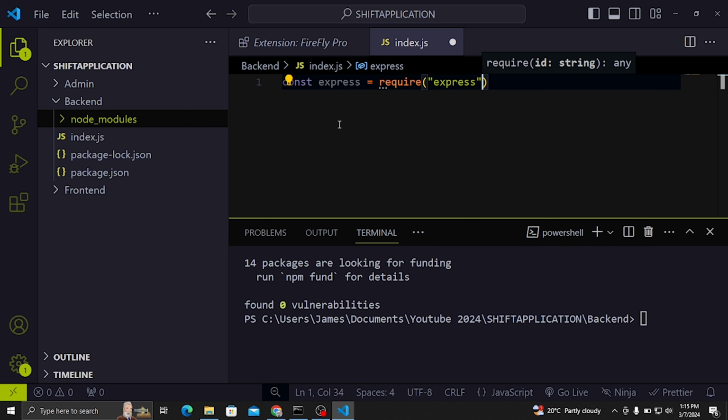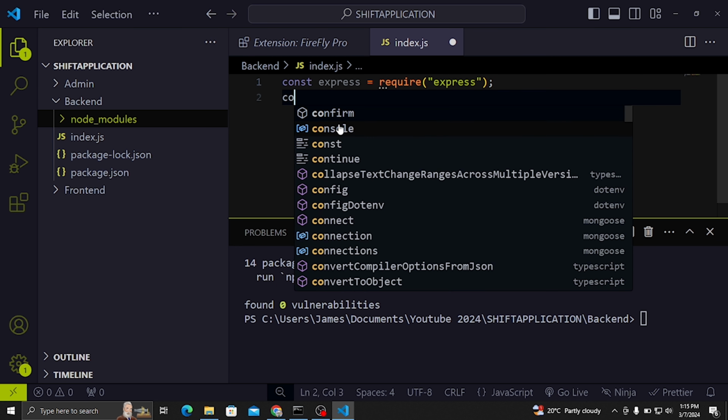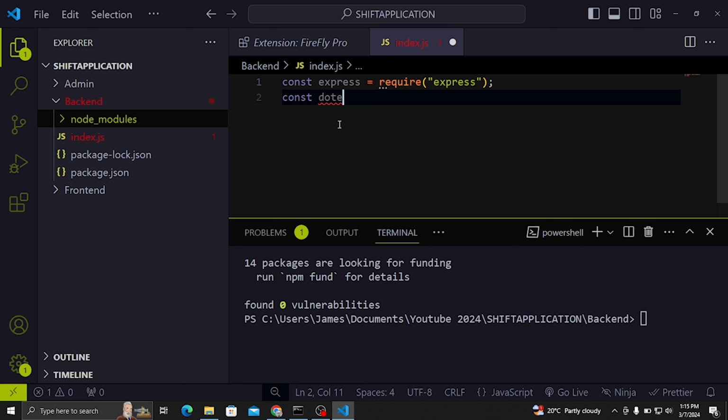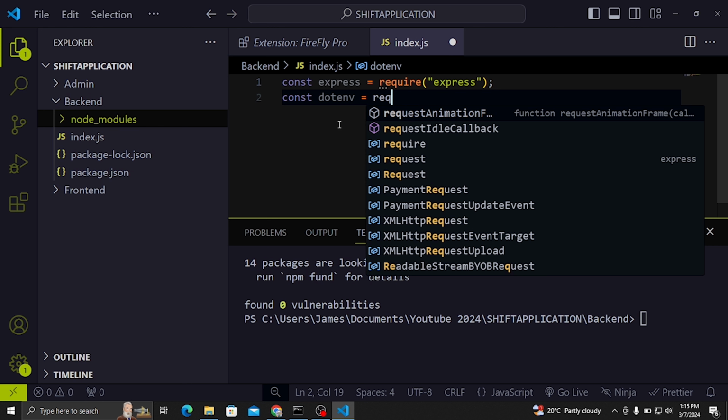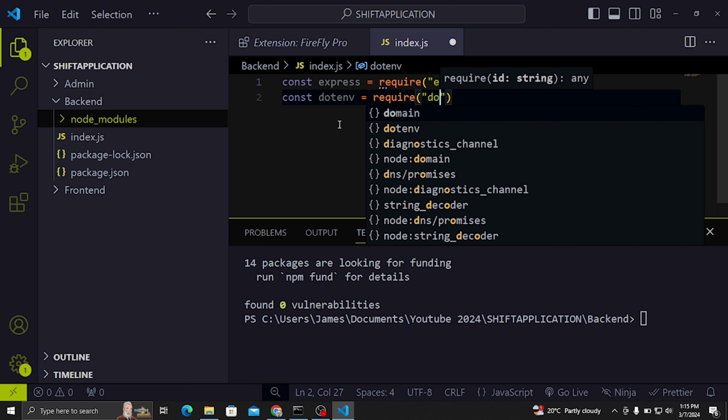I can also import .env here, just say require .env, just like that.